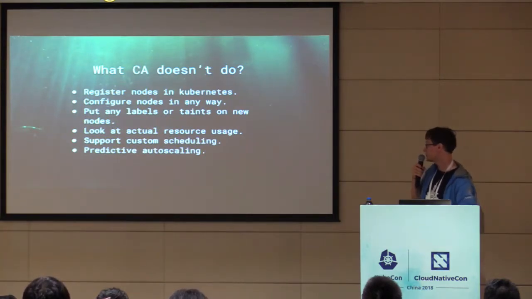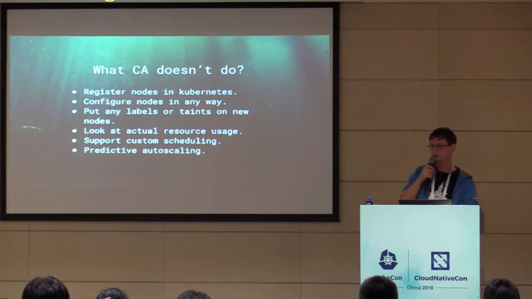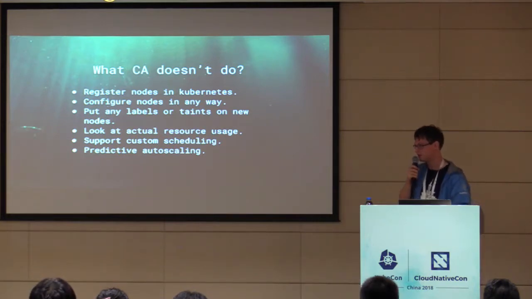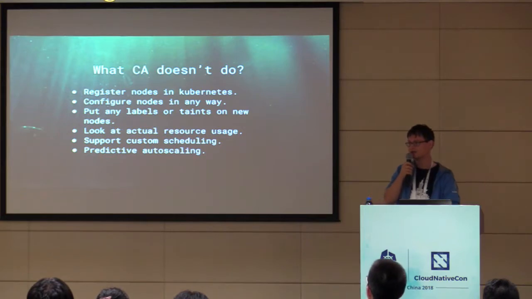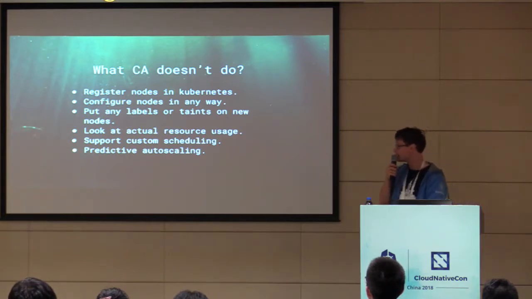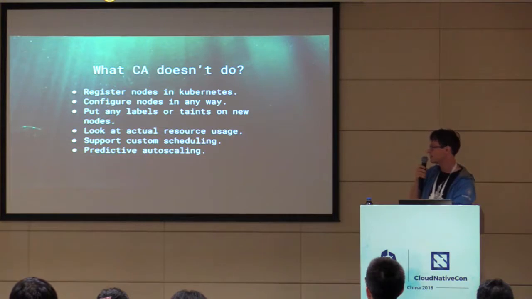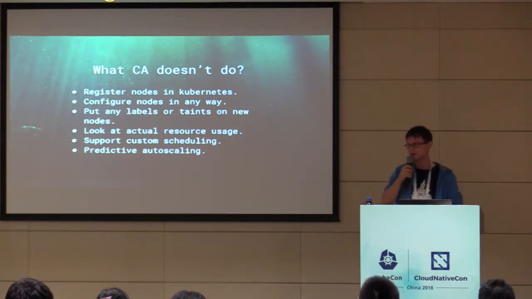And there are a lot of misconceptions about Cluster Autoscaler, a lot of things that people expect it to do, which it actually doesn't do. The node group is basically implemented on the cloud provider level, and resizing it just creates the VM. Cluster Autoscaler doesn't register this VM in Kubernetes, it doesn't configure it, it doesn't do anything with it. The only thing it does is ask the cloud provider for a new VM, and it just assumes that that will somehow result in a node being created.